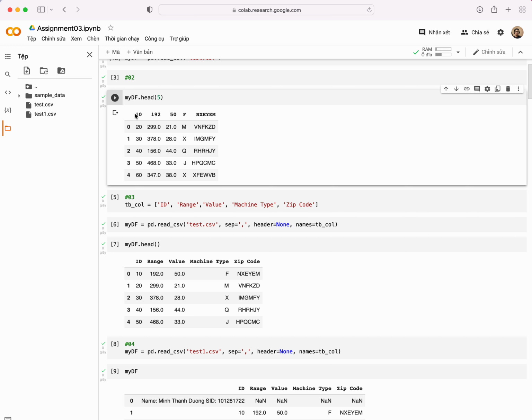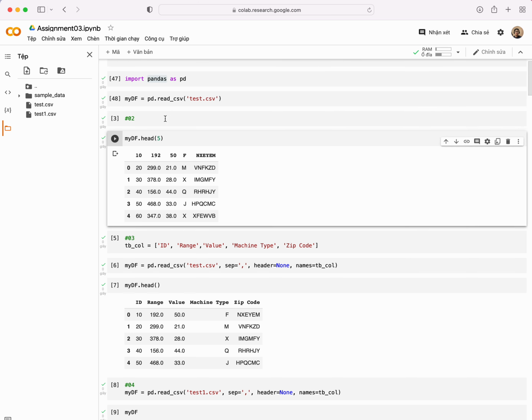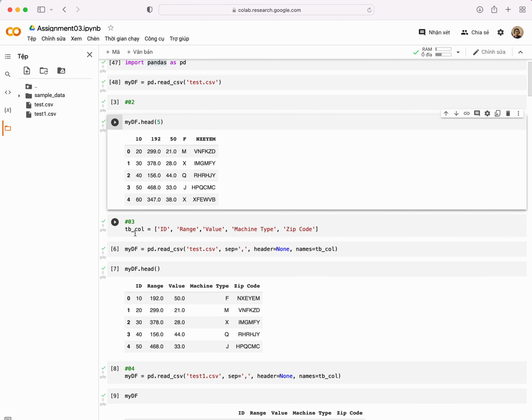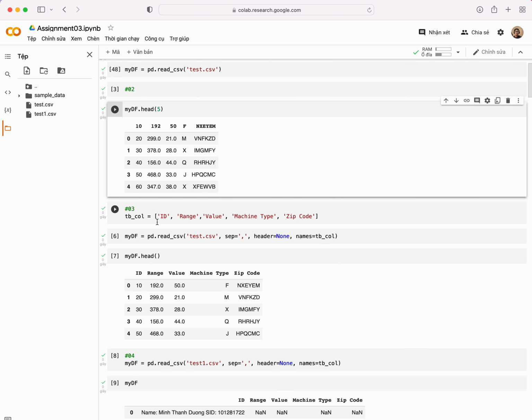As you can see, there is no header in my data frame, so I will add the header into the table. I create a variable containing the column names: ID, range, value, machine type, and zip code.